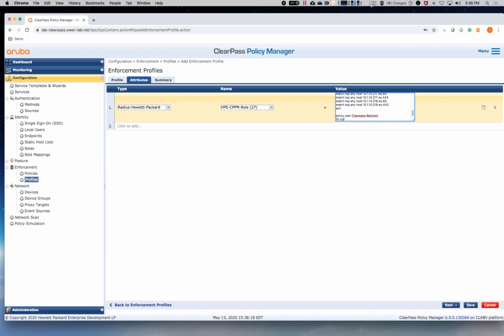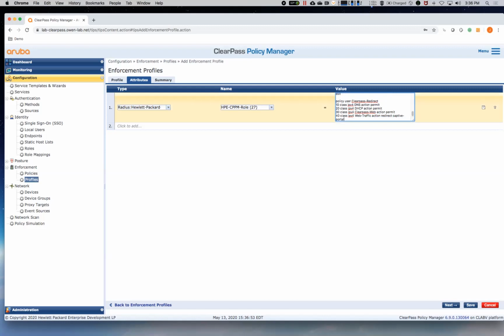So sequence 10 is going to be class IPv4 DNS action permit, 20 class IPv4 DHCP action permit, 30 class IPv4 Clearpass web action permit, 40 class IPv4 web traffic, redirect captive portal.